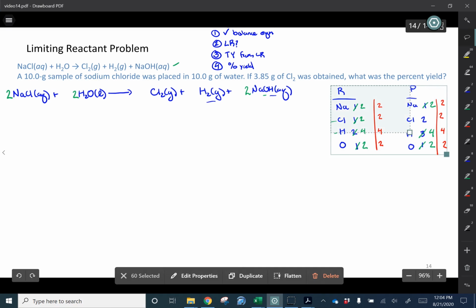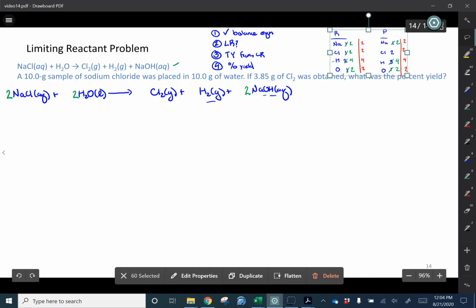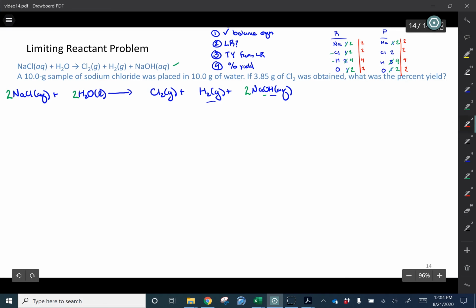I'm going to go ahead and make this small, move it up here. And just to highlight, putting a 2 there, a 2 there, and a 2 there. So now we have our balanced chemical equation. This is really important because we get our stoichiometry from the balanced chemical equation. If our equation isn't balanced, our answers will likely be incorrect. So then that was step 1.